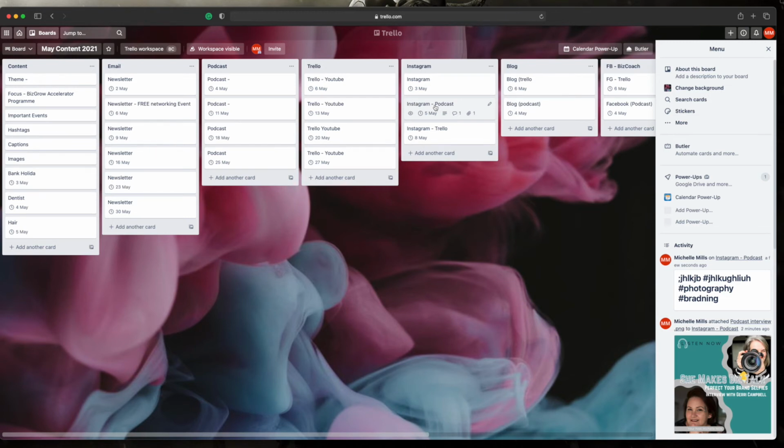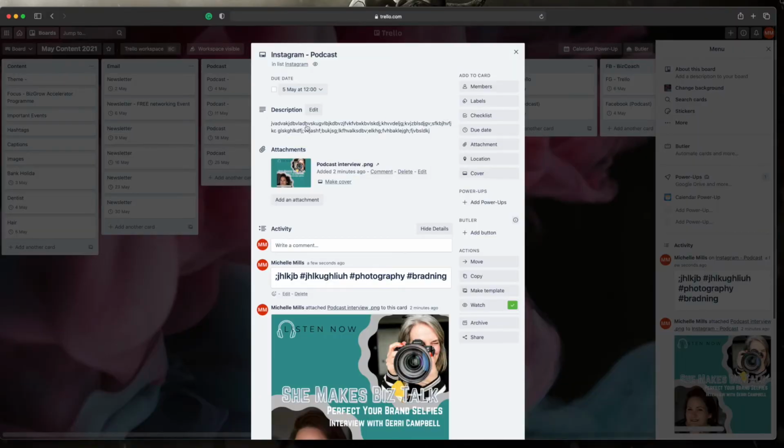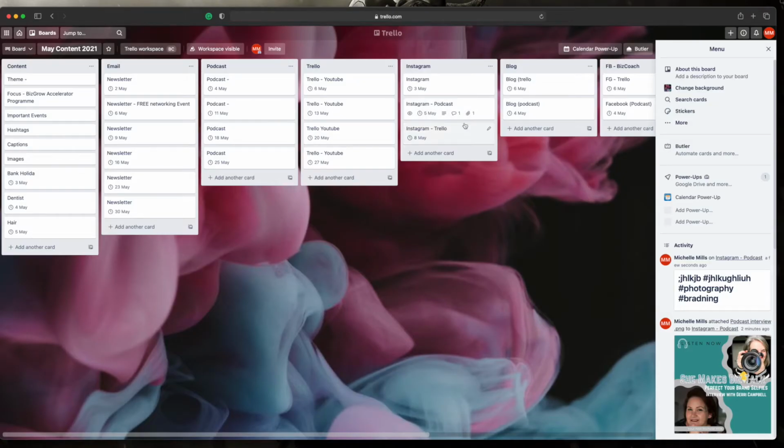So if you don't have the image on there, these icons here are a really good way of understanding what you've done for that post and what you need to do without having a checklist. So this here relates to the description. And if I have got these lines on the outside of my card, I know that I've written my description. If I have got a comment, I know that I have got some hashtags in there. If I have got a paperclip, it means I know I've got an attachment. So it's just a visual way without having all the pictures as a cover.